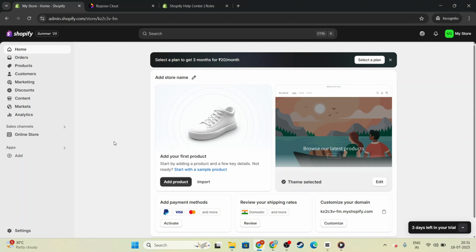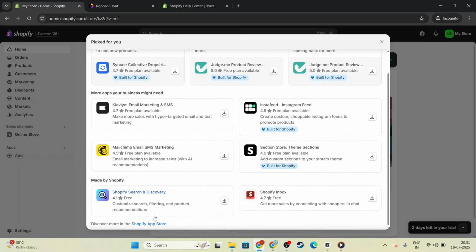Next, you'll need to access the Apps section in Shopify. This is where all integrations and add-ons reside. On the Shopify dashboard, look for the option that says Apps. Click it, and you'll be redirected to a page showcasing all the potential apps you can integrate with your store, as well as any that you are currently using. It's a great place to discover tools that can further optimize your business operations.